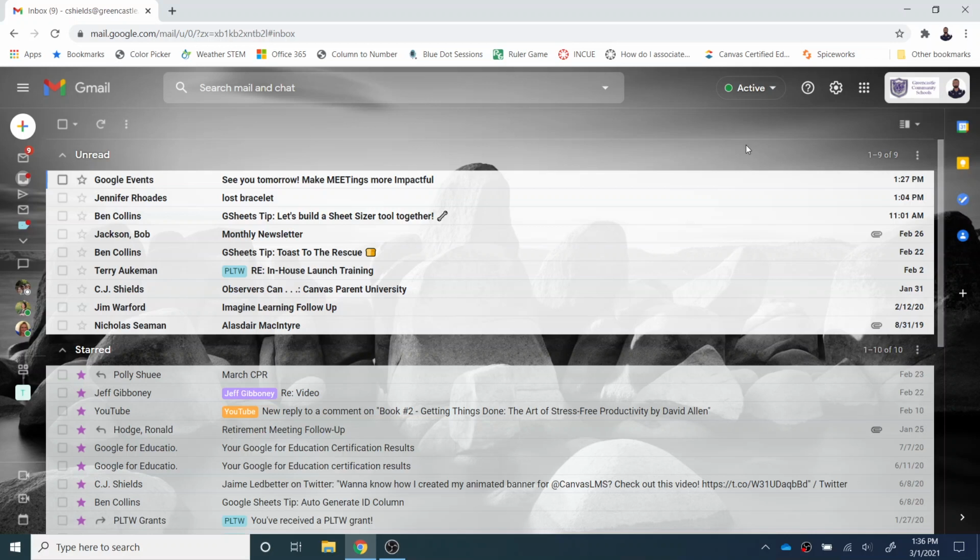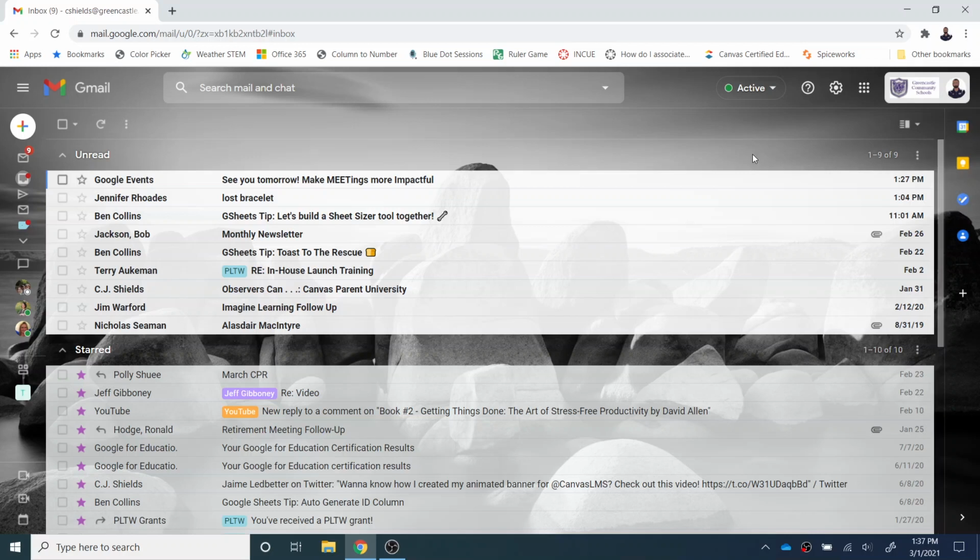And Gmail may be a little bit different because it's a tool you probably won't use with students as often, but hopefully by streamlining the process and making your email more efficient, you will then be able to spend more time creating those activities that will have a high impact in your classroom. So let's take a quick look at Gmail.